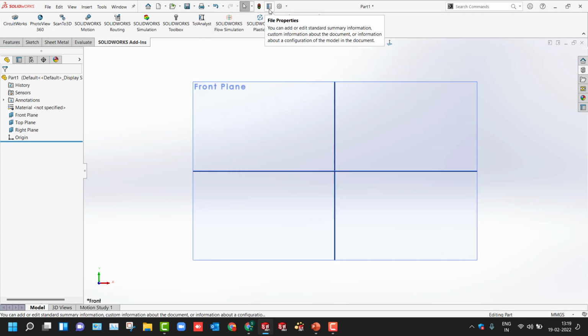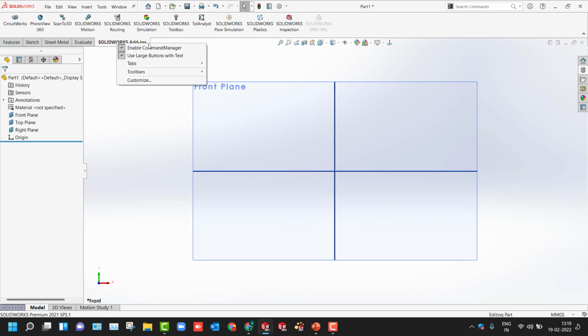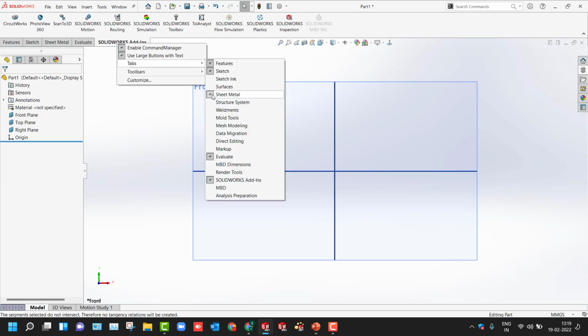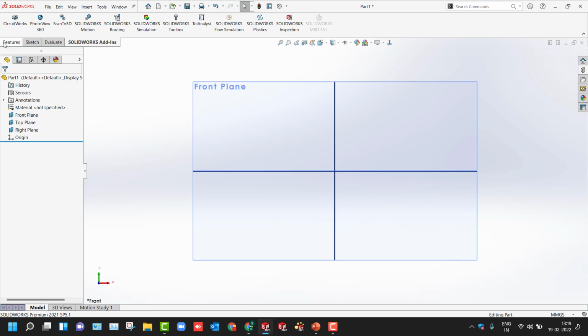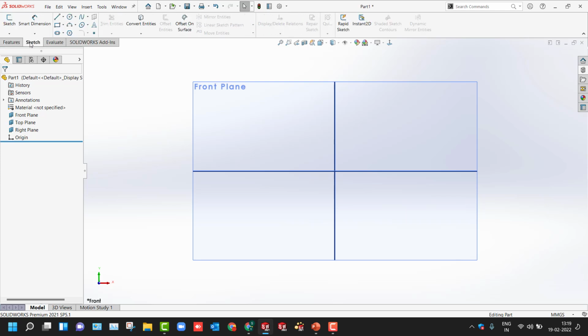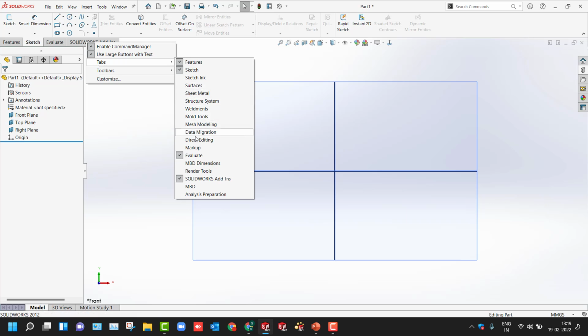I'll just directly take you to the next thing, the command manager tree. Let's say I want to customize my command manager. I don't know anything about this SolidWorks. I am totally new here and I want only these two, sketch and features. I don't want this sheet metal tab to be here. You can customize it. Simply you need to right click on the tab and select which tab you don't want. Uncheck this one. I am having only two tabs, so I can repeatedly work on these two. So once you want to learn other tabs, you can simply right click, select the tabs and switch to any of the tabs you're looking for.